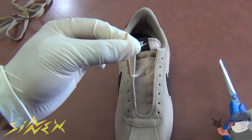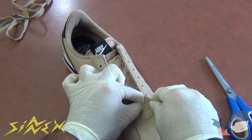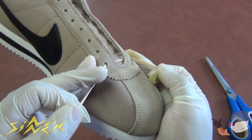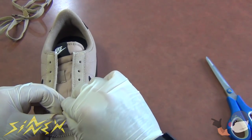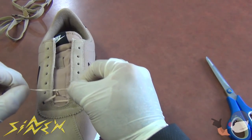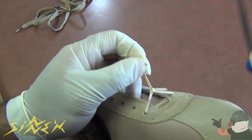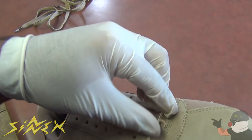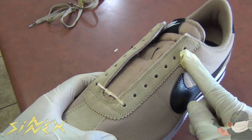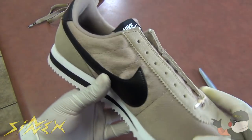Take your rubber band and cut it so you're able to insert it through the holes on the shoes. Put the rubber bands through the holes and then join them together by tying them into a little knot so they stay in place — the tightness is up to your liking. Once it looks right, cut off the ends to make it look cleaner so you don't have excess rubber band sticking out. Do the same for every hole, or you can skip one hole and go on to the next.